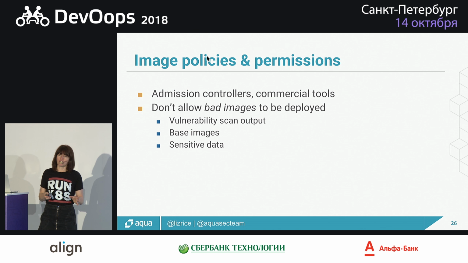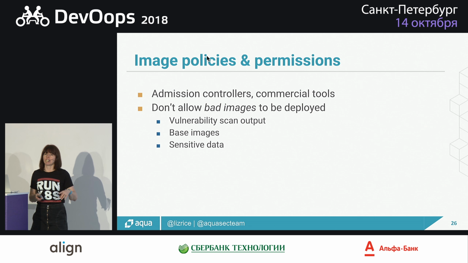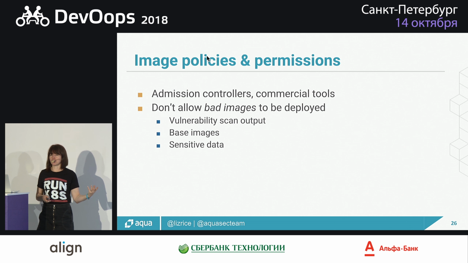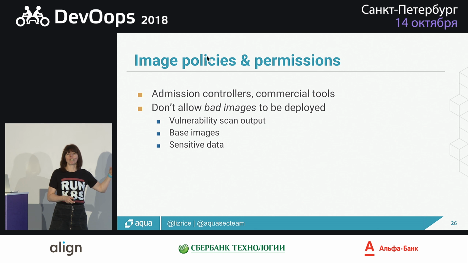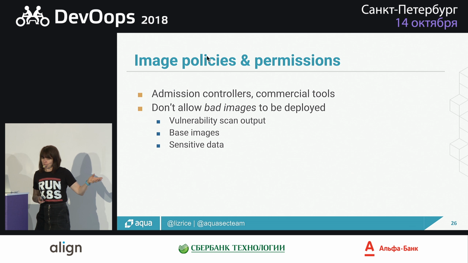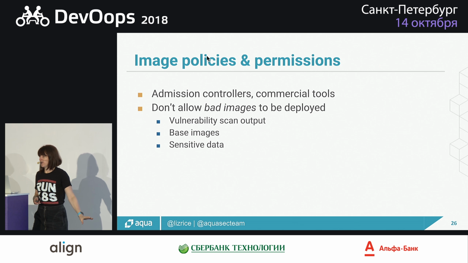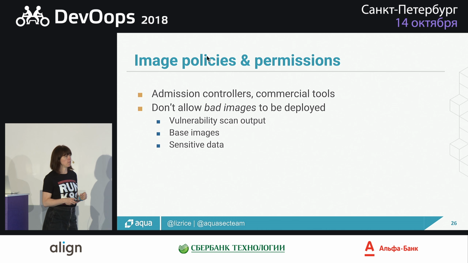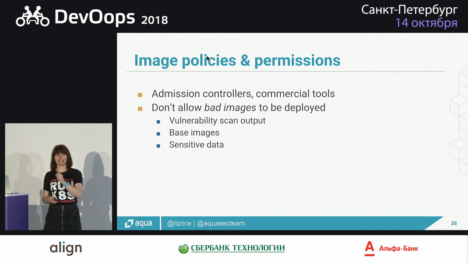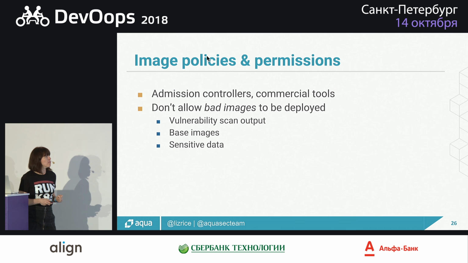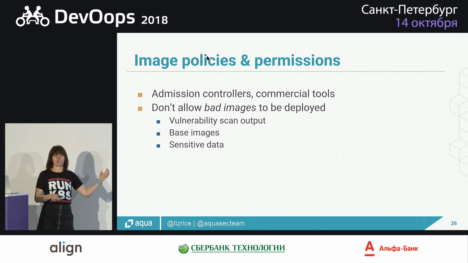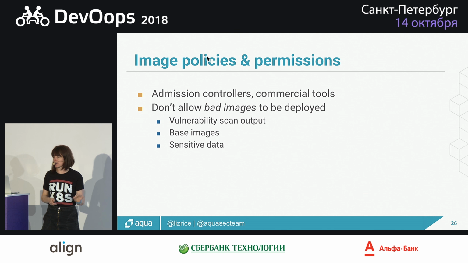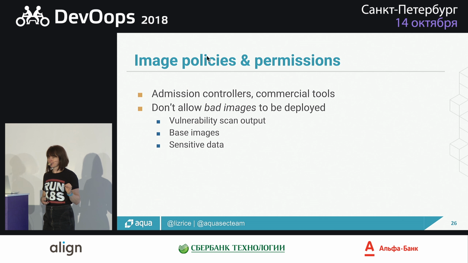You might want to check that you're not deploying containers that have sensitive data, and in particular, I mean things like the credentials for your databases. You don't want those to be baked into the image. There's a whole 20-minute talk we could have about why you don't want sensitive data baked into your image. And I wouldn't be surprised if that isn't something Seth talks about later, to do with how you can get sensitive data to the code that needs it, but without baking it into the image. So no passwords, no credentials, no tokens, nothing like that.